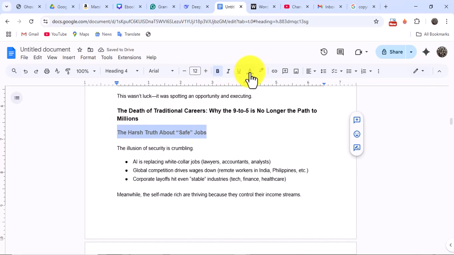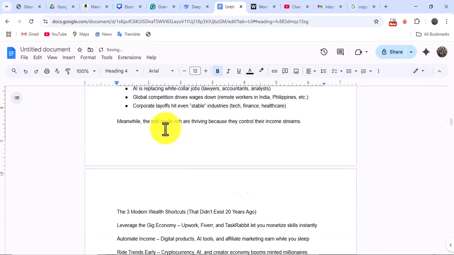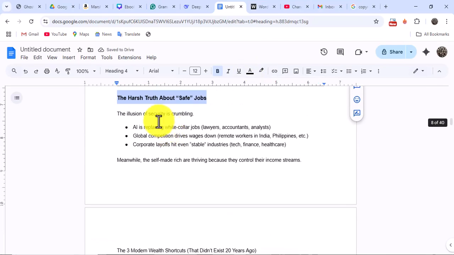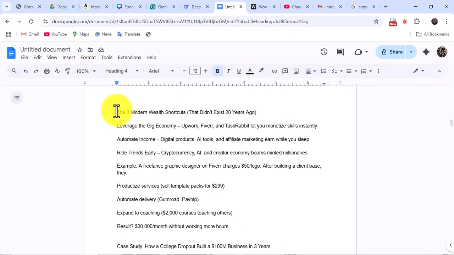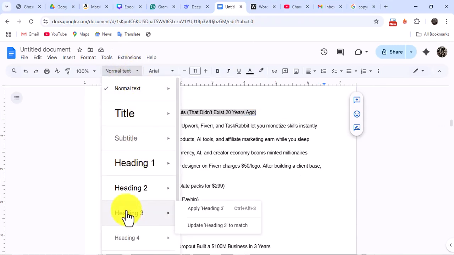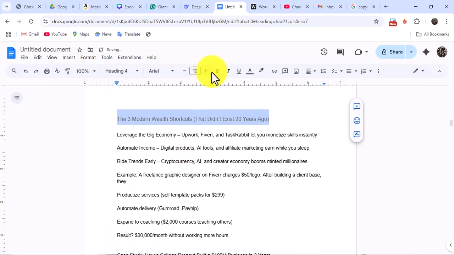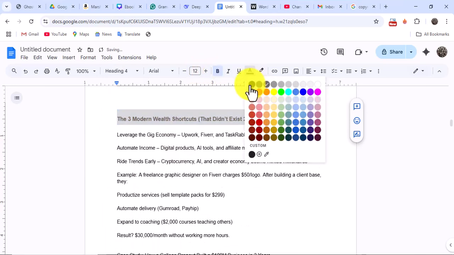So that's just it. This, done this, the 3, H4, bold, black.